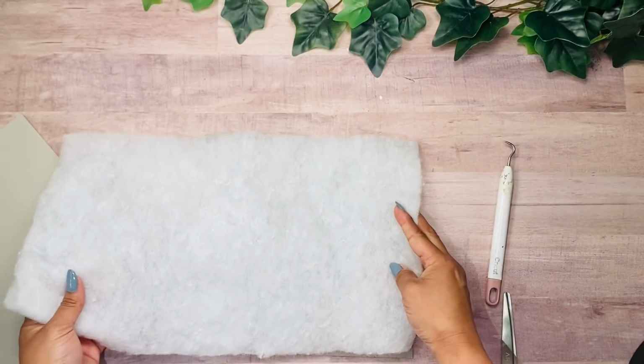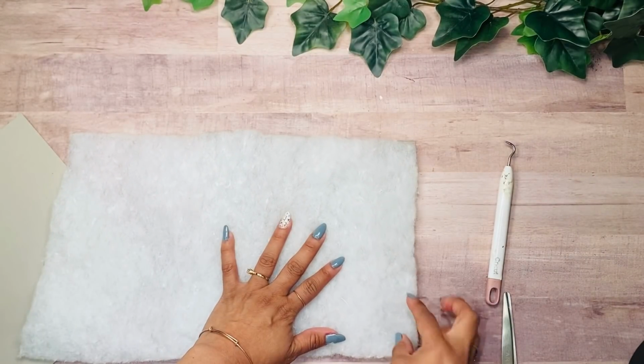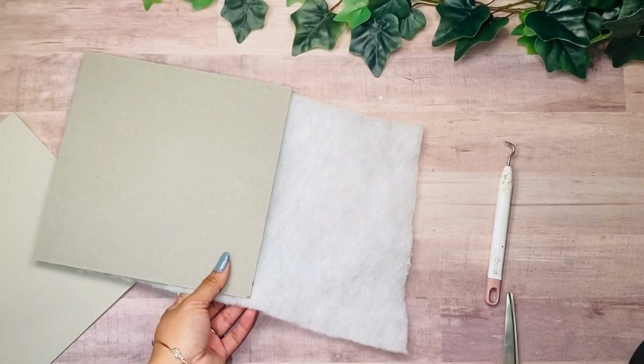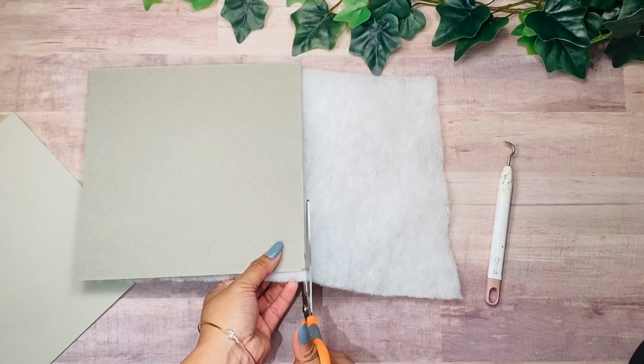Okay, so I'm just gonna try to place it in the corner just like that, and then we're going to trim the extra.